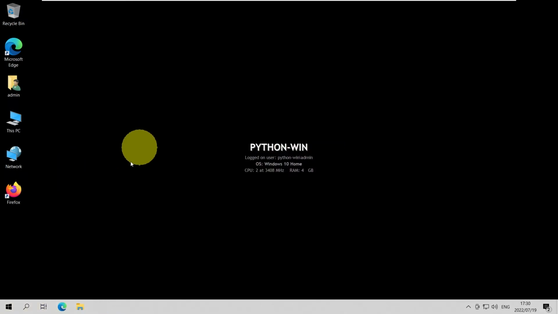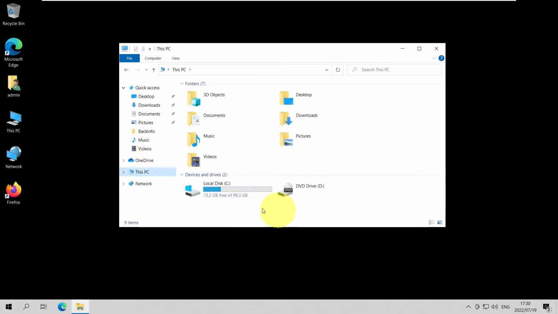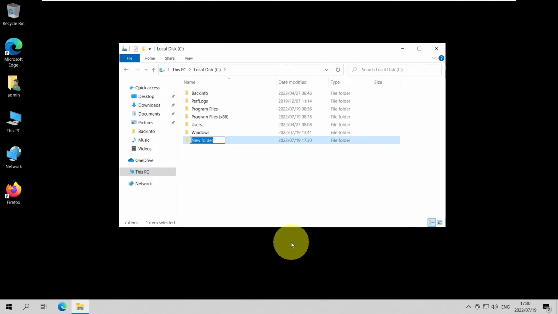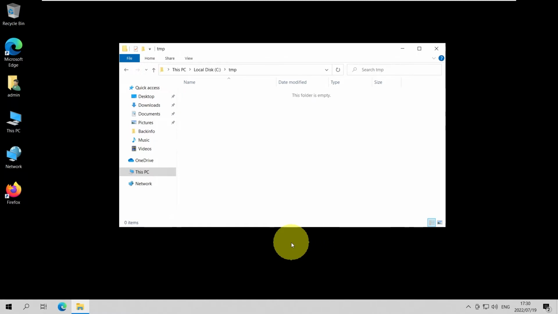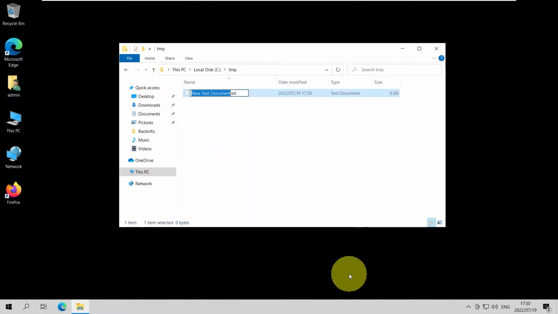I just want to show you guys this as well. Let's open up File Explorer, C, and into our C drive. I'm going to create a temporary folder here. And in this folder, I'm going to create a file, first app.